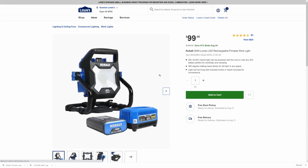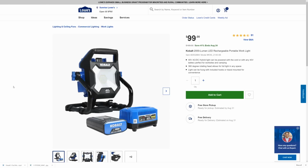Now this one is interesting here because this one is their work light. And as you know, we've showed you over the last few weeks that $99 work light from DeWalt, which is a tool only, by the way, from DeWalt. So if you buy DeWalt's light for $99, but if you're willing to buy a couple of other DeWalt items and you get that DeWalt buy more, save more deal, their version of this light would drop down to about $69, tool only. But you would have to spend about $500 in DeWalt tools to get it to drop to that price.